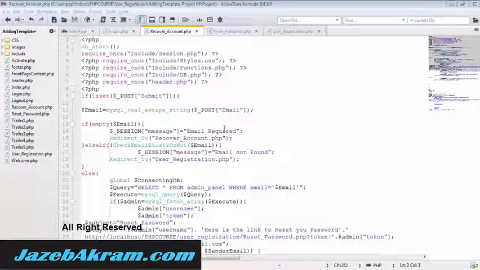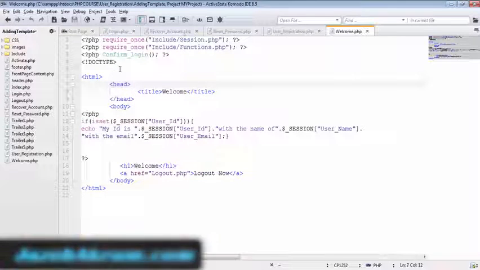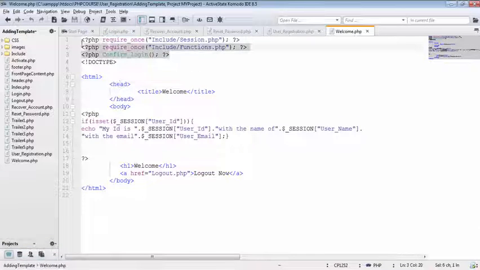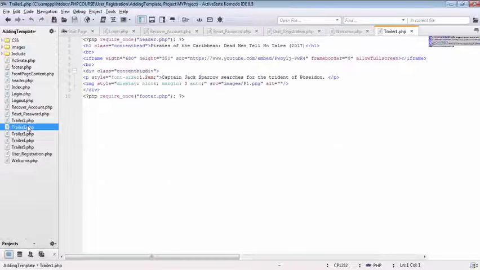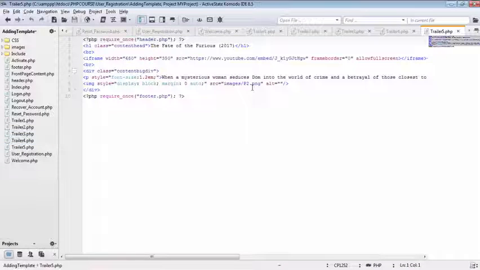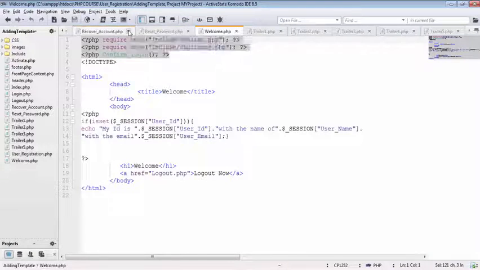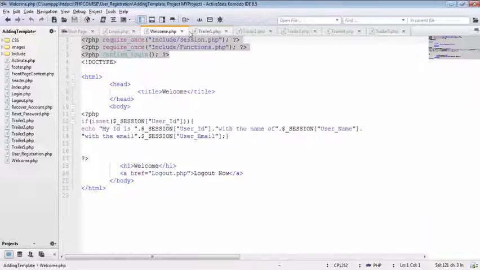So remember, when we are making our page private, like we did with this welcome.php, I told you that you can make any type of page private by adding these three statements: session file, function file, and this confirm login function. So now I'm gonna add these restrictions on these files of trailer1, trailer2, 3, 4 and 5. So let's close this user_registration, recover account, reset password.